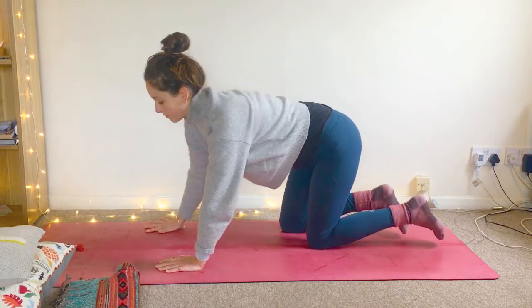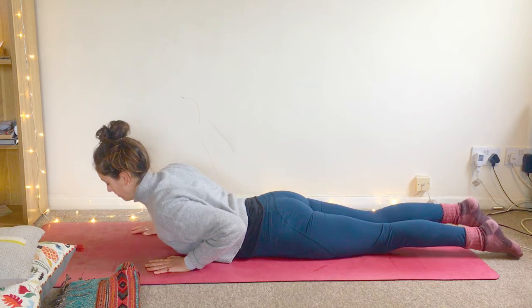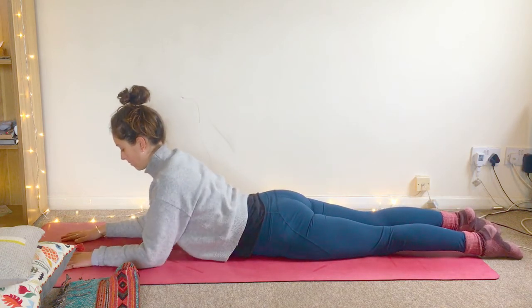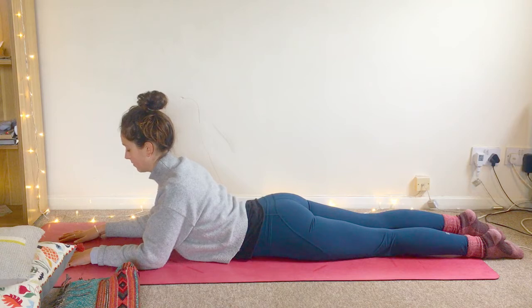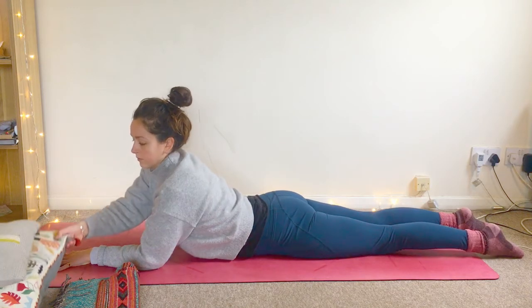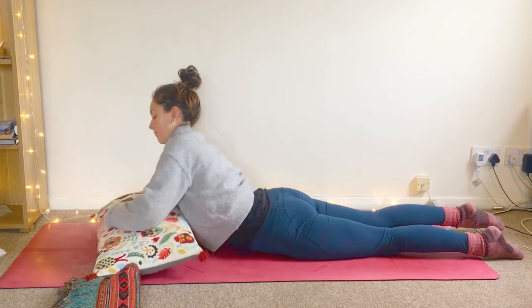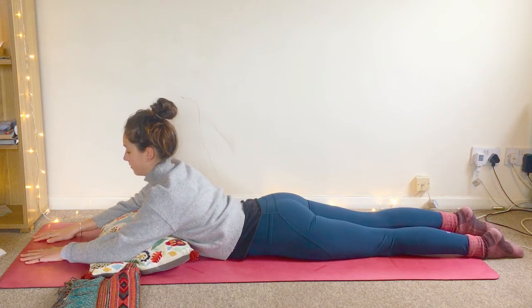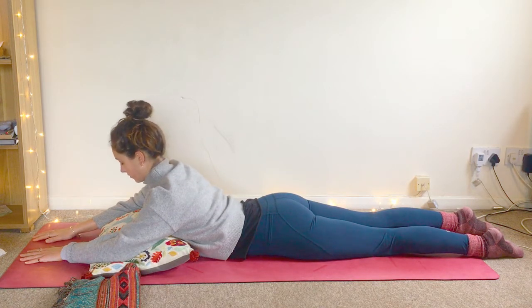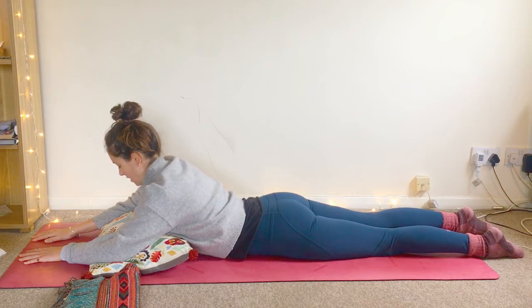Again, taking your time, we'll move into our next position, which will be lying down on our bellies. Allow the legs to lengthen away from you and the elbows to come underneath the shoulders. You may like to use the support of a cushion underneath your arms, and this will allow the upper body to relax a little bit more and soften this Sphinx pose.